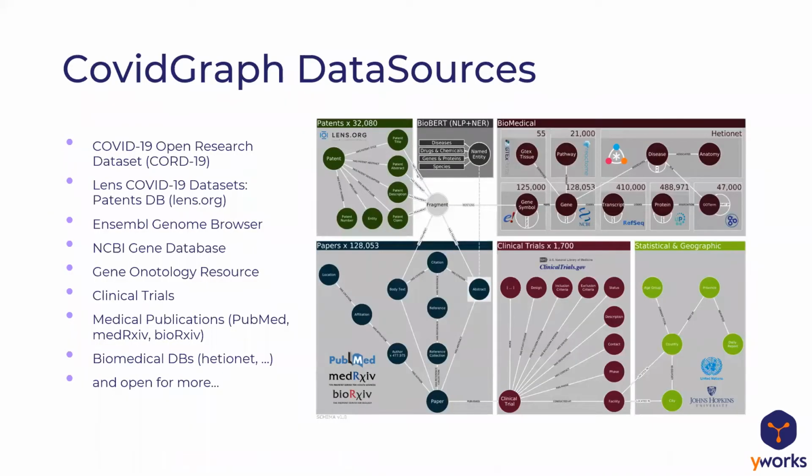During the first few days, the team created a Docker-based ETL, that's extract, transform, and load, build pipeline that loads the data from various publicly available sources into a single large Neo4j database instance, generously provided by the folks of Neo4j. Thanks for that. This enabled us to conveniently query the publicly available data from those many different sources as one huge connected knowledge graph around the topics of medical publications, patents, genes, and various other biomedical databases.